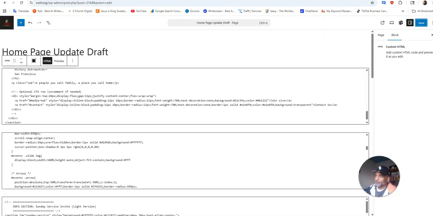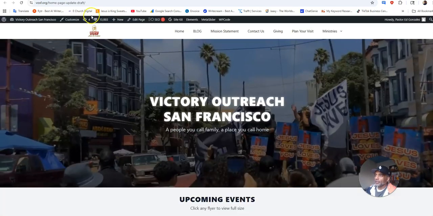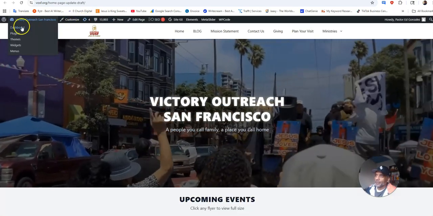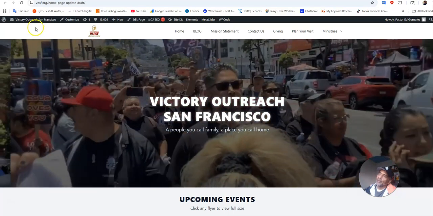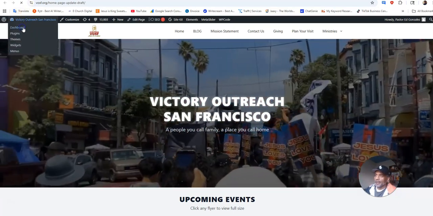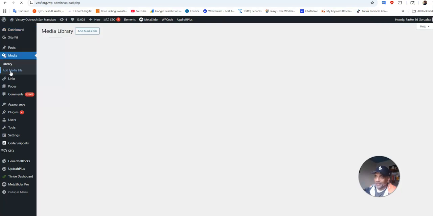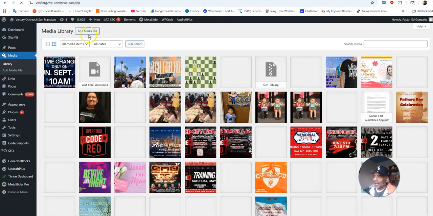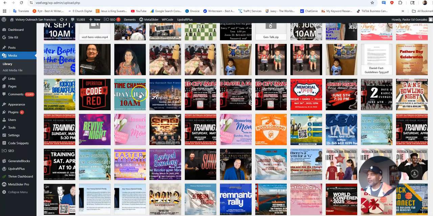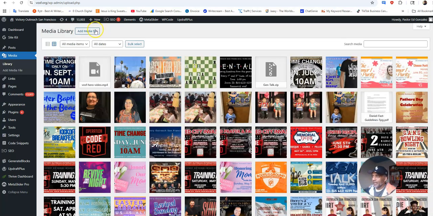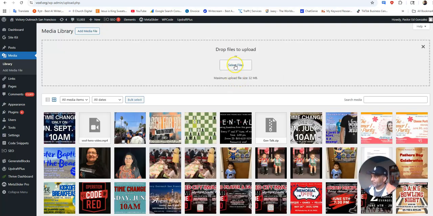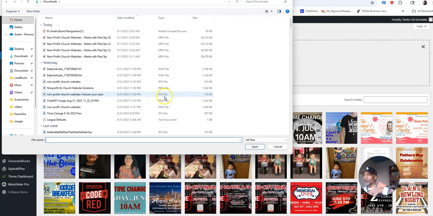So what you want to do is go over, let me log into the website real quick. This is how it's going to look at the end. So we're going to go to our dashboard, and then you go to where it says media. And then see where it says add media. You can add any file you want. So if you see where it says add media, you click that, click select files, then you go to your hard drive and you can upload any video.